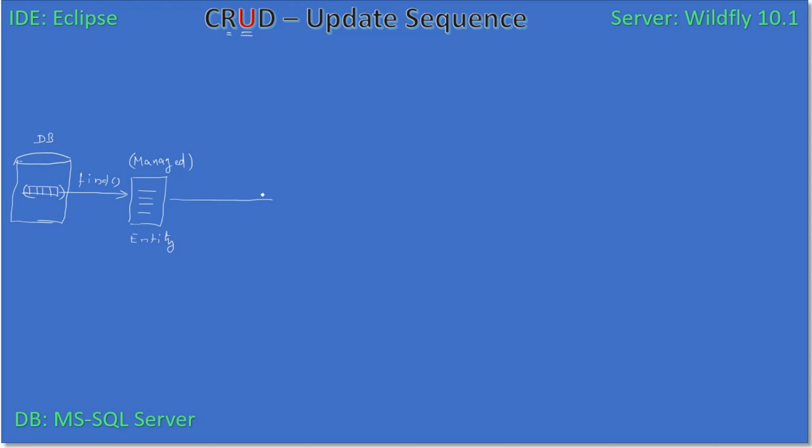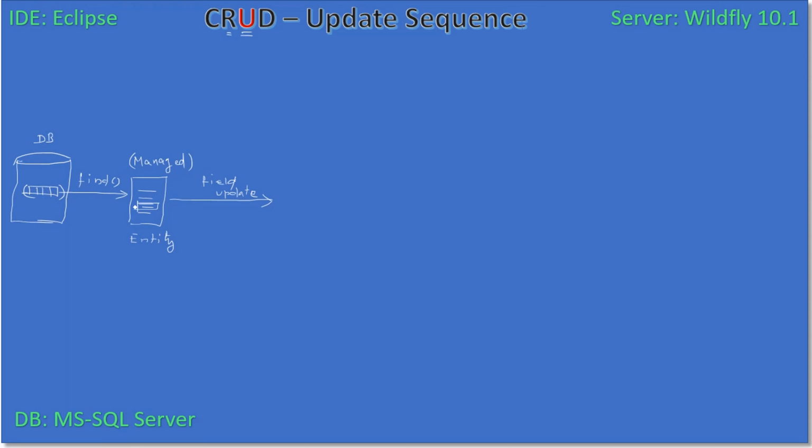Next, we will perform some field modification, or we can say field update. We have getter and setter methods in the entity class, right? Saving account, if you take, we have getter and setter methods. Let's say using the setter method, you updated the balance field.